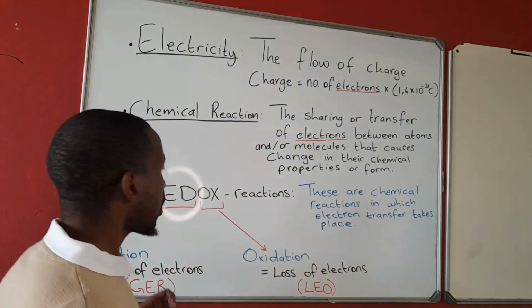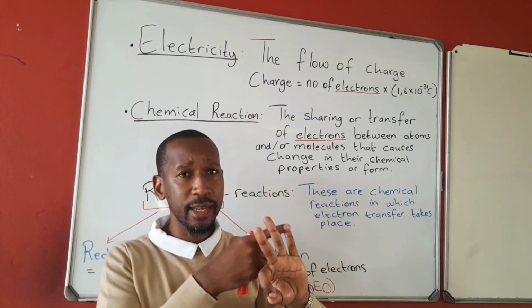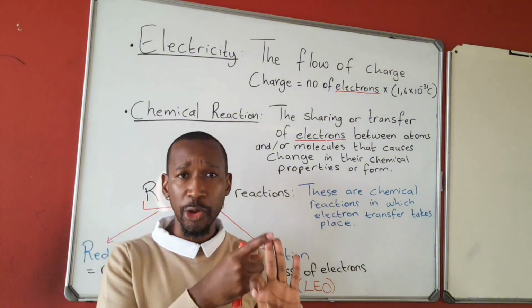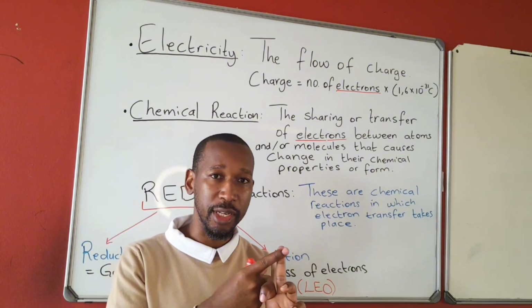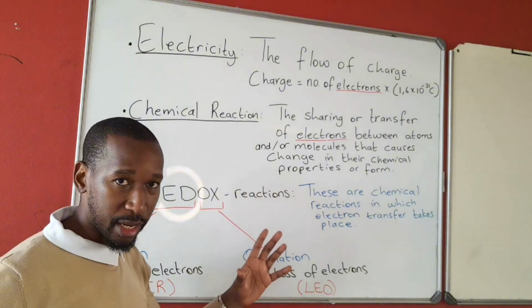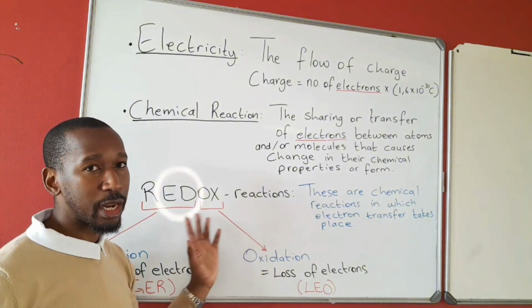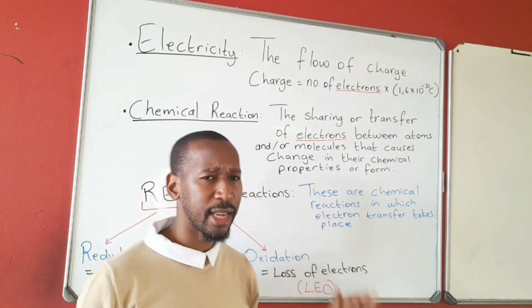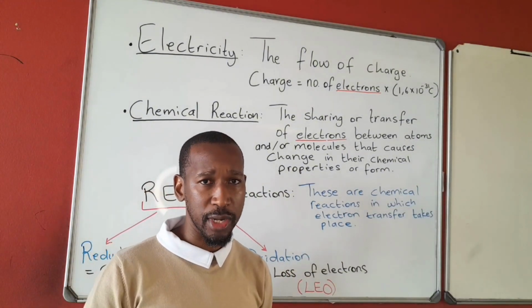So we have three chemical bond types: metallic, covalent, as well as ionic. We are focusing more on the ionic because of the following situation, that the applications that we are doing in electrochemistry are centered around what we call redox reactions. So redox reactions are started in grade 10, dealt more in grade 11, but we are going to now look at the applications of those redox reactions.